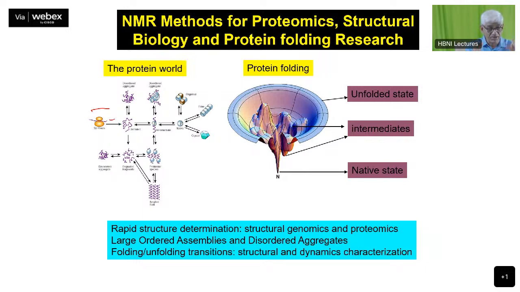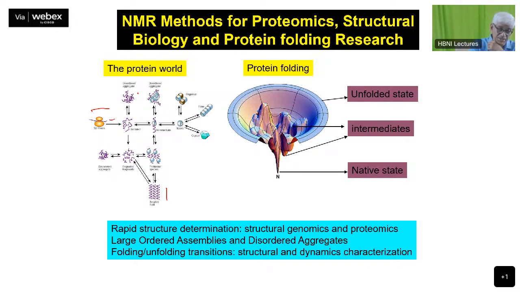There are many fates possible for it. One is that it may get degraded. Suppose it is toxic to the cell; there are mechanisms inside the cell which recognize things toxic to the cell and start to destroy them. Or it can get into aggregation, forming a disordered aggregate, or it can get degraded into smaller fragments, which again can aggregate into a big species which is not soluble. Or these degraded products can form an ordered aggregate, called the prefibrillar species, which can further aggregate into structures called amyloid fibrils.